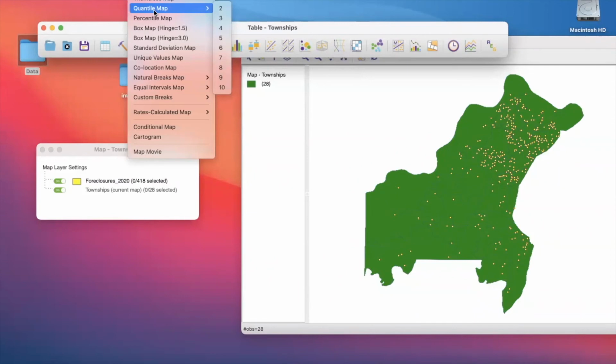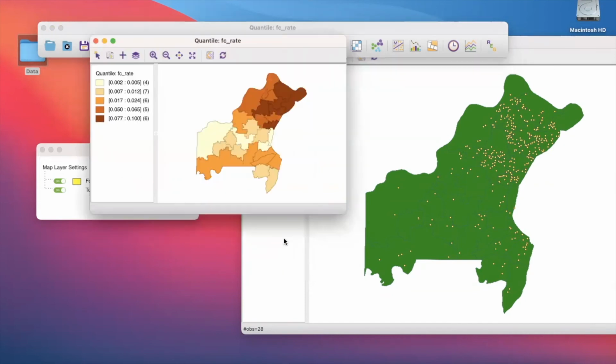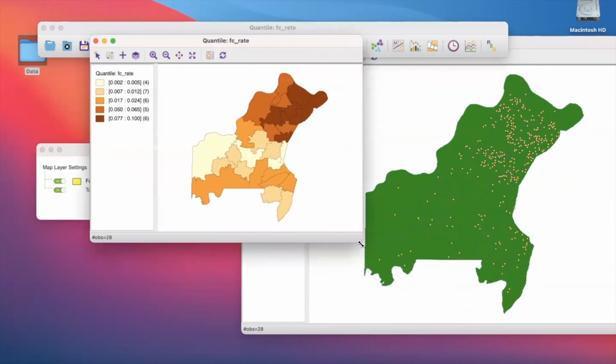But we're going to just do Quantile Map today, just for demonstration purposes. So I clicked on 5. And so then after that, I'm going to click on the FC rate. And then I'm going to click OK, and it pops up another map.